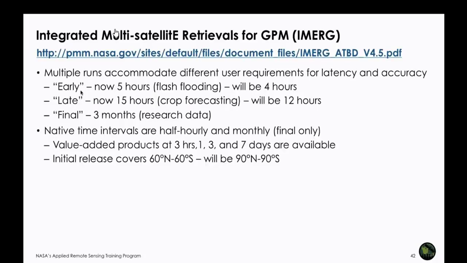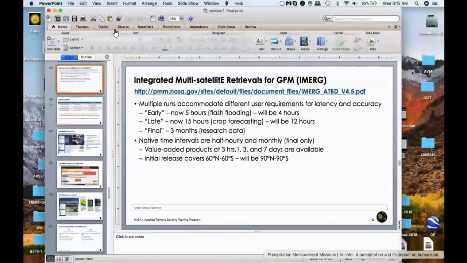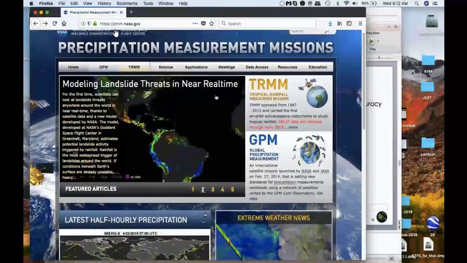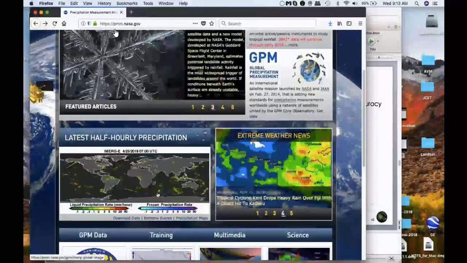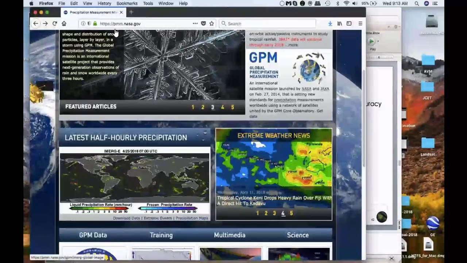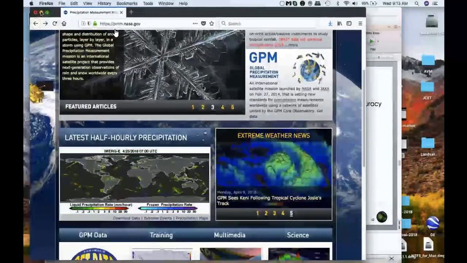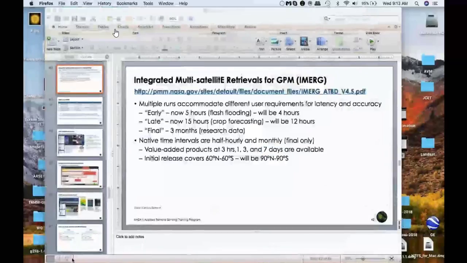You can start looking at early data. And if you go to a website that provides precipitation measurement mission information, you will see IMERG data for the last half hour available here. And so this is also one way to keep tracking how precipitation is evolving associated with a storm.